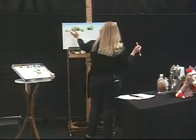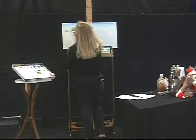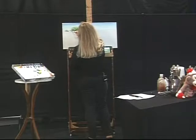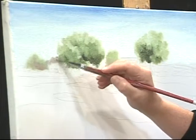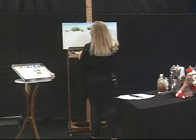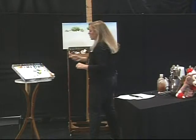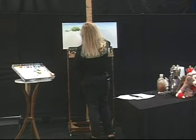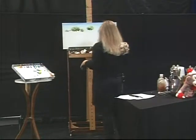Okay, so we've got a little bit of bushes going on here. Let's see, we can just have a little light trees in the background behind the building. It's a beautiful facility. God, I love it out there. Okay, so that's pretty good. We need to give this a little bit of dark to break that up. And then just stop. I'm going to break this tree up right here too. There. All right, I've got to leave that alone because I could play with the trees all day.